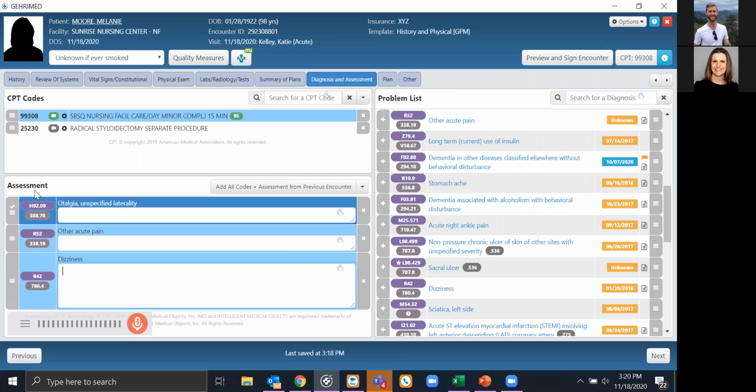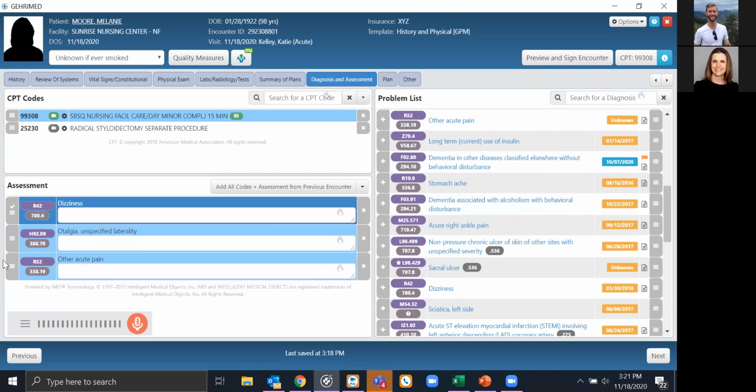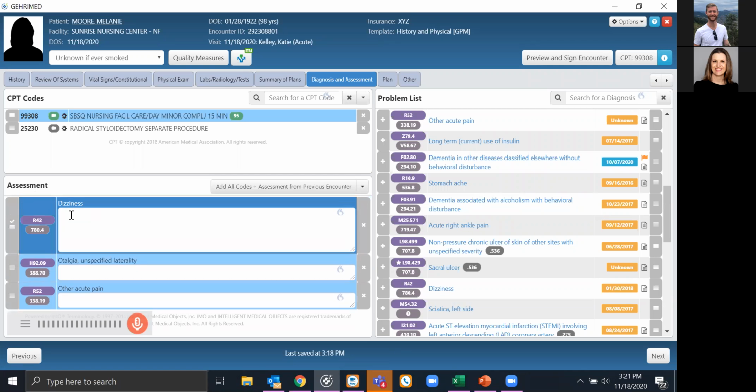Okay, so if I've added some codes over here, you'll notice that there's a little check mark here identifying this as my primary ICD-10 code, but I can move the order of my codes around. So I can pull whatever diagnosis code represents the primary diagnosis to the top of this list. I can also add notes about it. Here I can add whatever text I need, either by typing or by using Dragon.